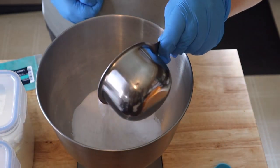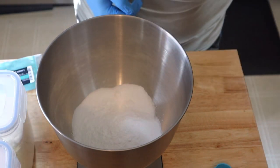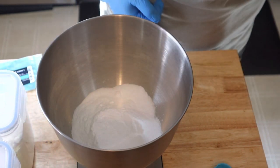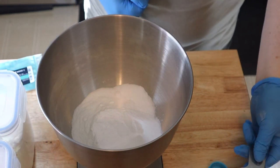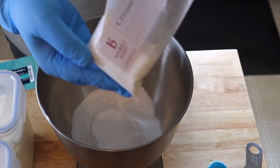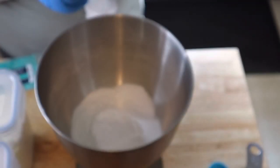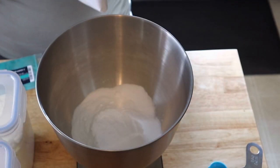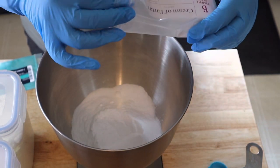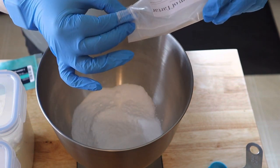But first, I'm just getting my baking soda into my stand mixer bowl here. I have it on top of my scale so I can just measure my first batch of dry ingredients out here. Once I get all of my baking soda in, next I'm going to be adding in cream of tartar. If you have any issues with your bath bombs appearing too soft or being kind of crumbly, if that's a word, then cream of tartar can help with that. It really firms up your bath bombs. So I'm just going to be getting that in next.